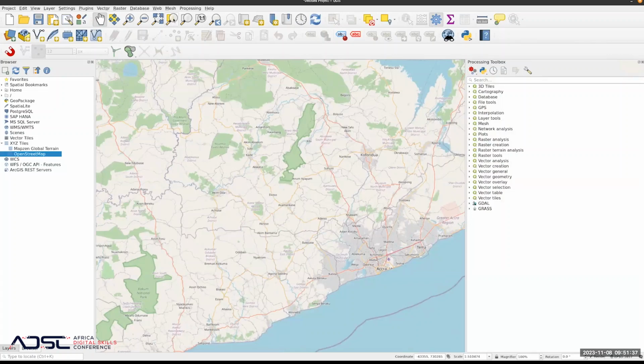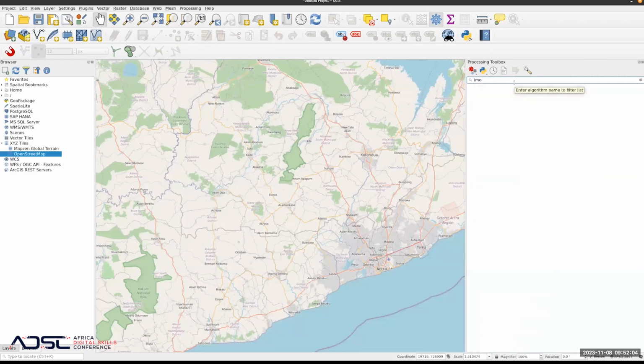So in QGIS, there's something called processing. And this processing here is like the powerhouse where you have all the tools. There are many things that you can do. How many trees are within a polygon, or let's say how many billboards are within an area where you are working, etc. So I just want to show what we call import geotagged photos. So processing, and then toolbox here, and it's called import geotagged photos.